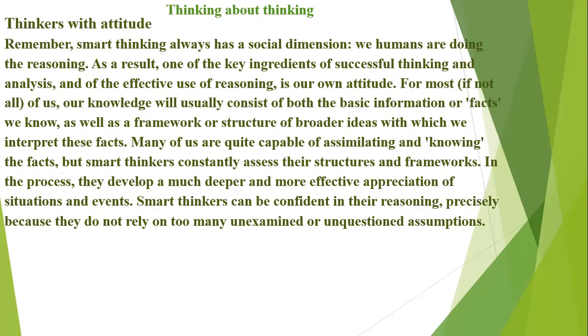Thinkers with attitude. Remember, smart thinking always has a social dimension. We humans are doing the reasoning. As a result, one of the key ingredients of successful thinking and analysis, and of the effective use of reasoning, is our own attitude. For most, if not all, of us, our knowledge will usually consist of both the basic information or facts we know, as well as a framework or structure of broader ideas with which we interpret these facts. Many of us are quite capable of assimilating and knowing the facts, but smart thinkers constantly assess their structures and frameworks. In the process, they develop a much deeper and more effective appreciation of situations and events. Smart thinkers can be confident in their reasoning, precisely because they do not rely on too many unexamined or unquestioned assumptions.